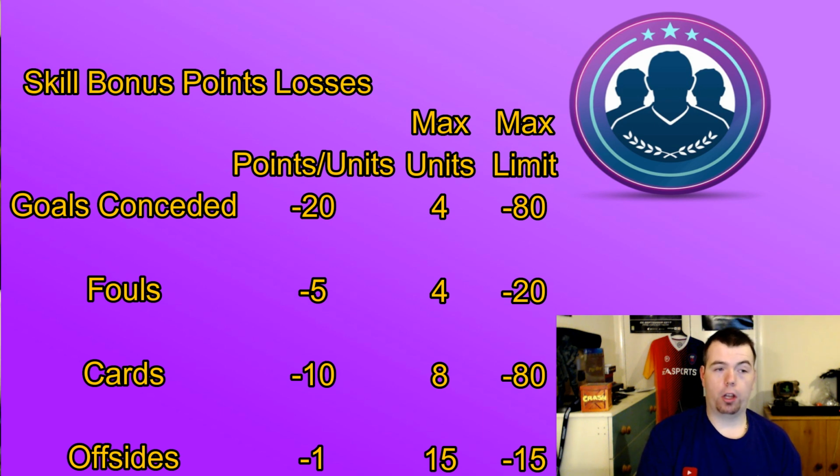And then offsides are 1 point loss each. You can have a max of 15 offsides, which would be quite a surprise, but that's what they put it up to. So you can lose 15 points on that. So that's 160, 170, 180, 190, 205, that's right, my maths. You can lose up to 205 points, which is actually quite a lot.